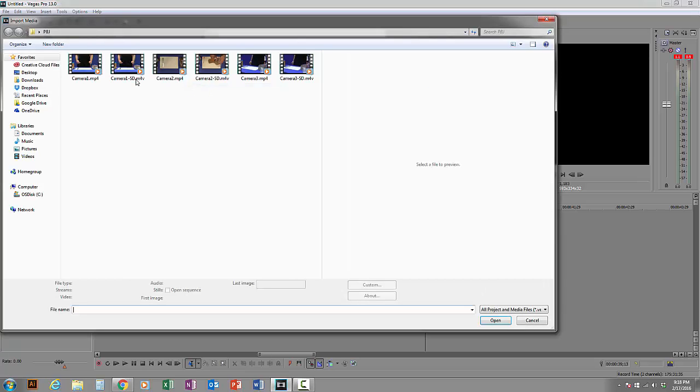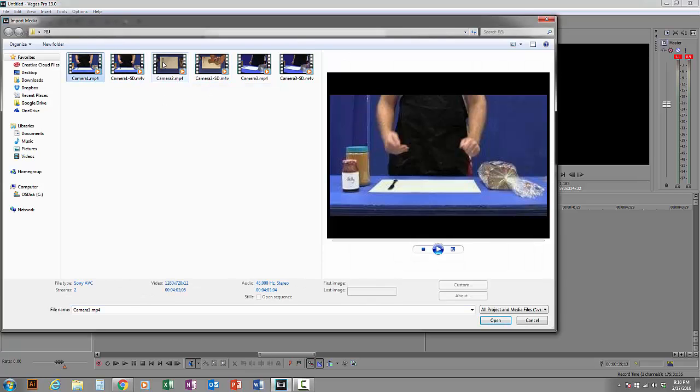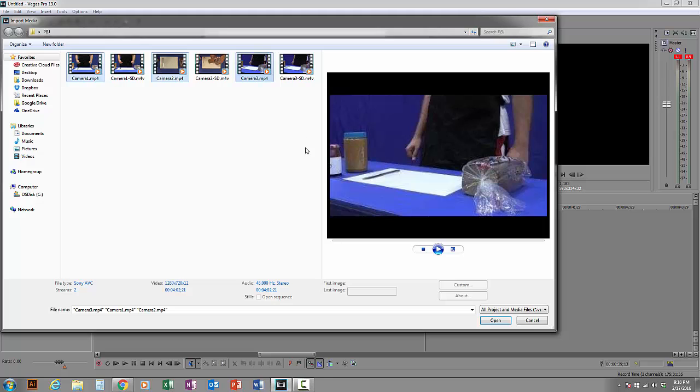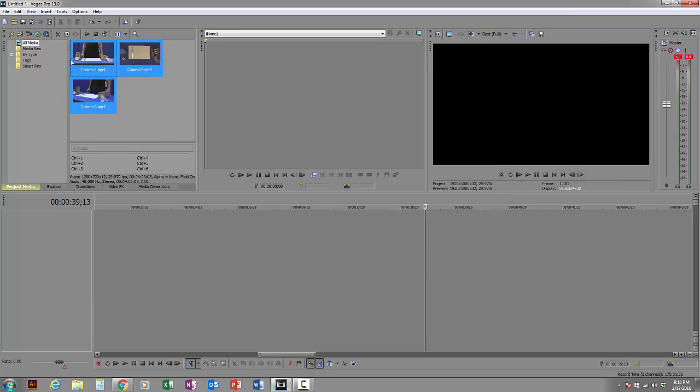I've recorded three different camera angles of creating a peanut butter and jelly sandwich. I'm going to bring in these camera angles, and I want to line them up on my timeline so they match. On each of these shots, I set the cameras up and recorded at the same time, and I clapped at the beginning of each recording, as well as counted down, so I can match up the clips using the audio from the clips.